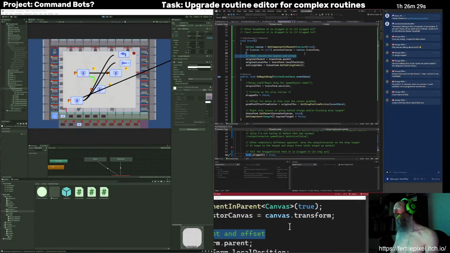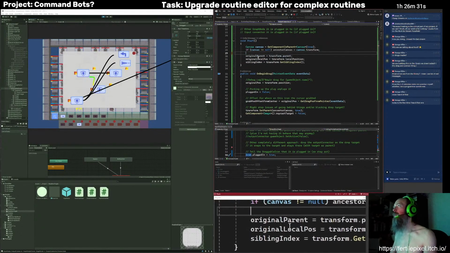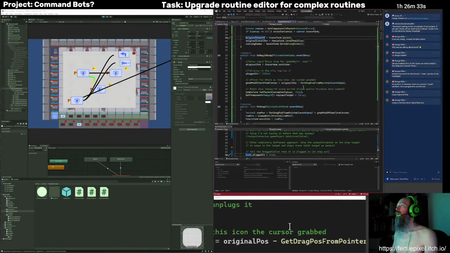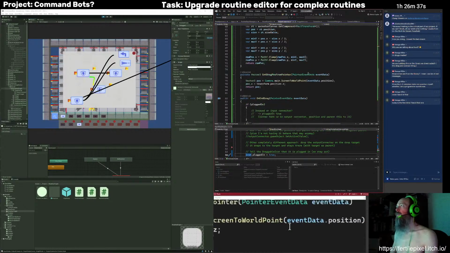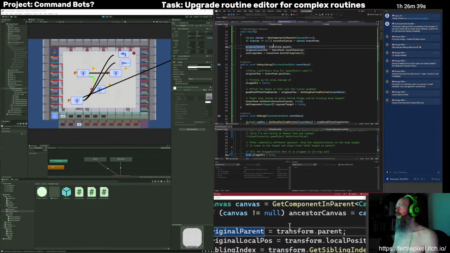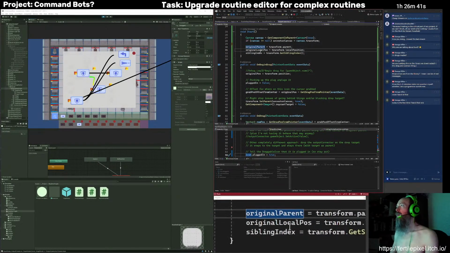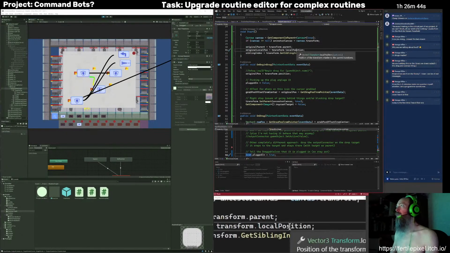I think I already am doing that, so it's not ready to do anymore. So I'm not actually setting my... capturing my original parent once, capturing my original local position once.